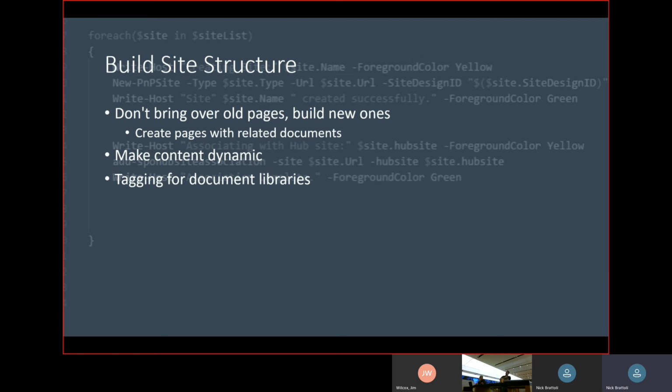So then when you do the migration, you're just going to throw the documents that they have in there, and those third-party solutions actually will let you set metadata so you can tag them automatically and even script that. So you run the migration, it auto tags them. All those documents are going to show up on the right page already.